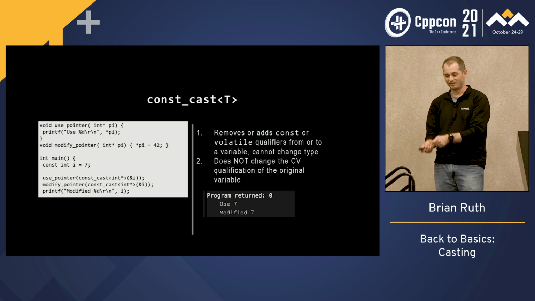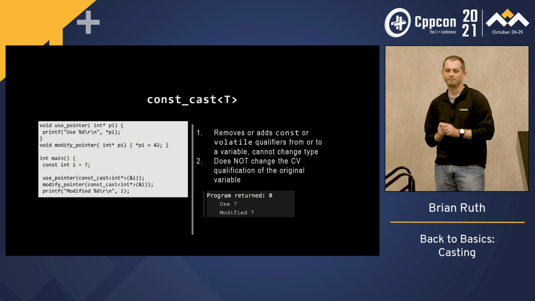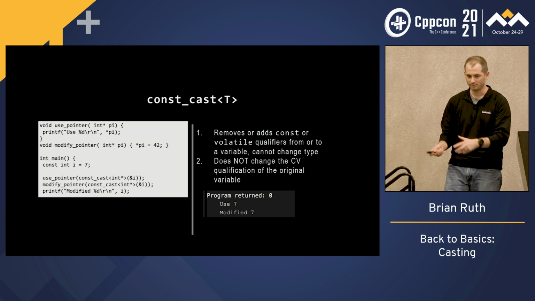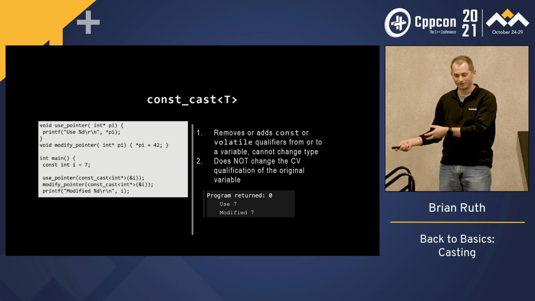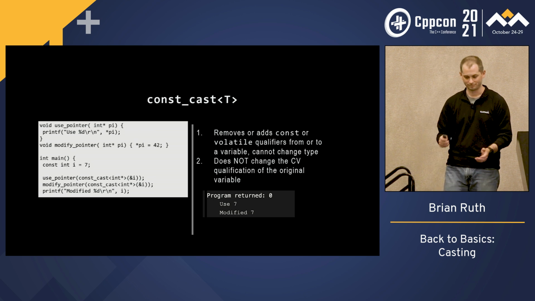But if we do the exact same thing to the modified pointer, since the underlying variable that we're casting the const away from is in fact const, the compiler is completely free to ignore it. So it can cast away the const and everything like that, but when it comes back out, it's not going to be modified.